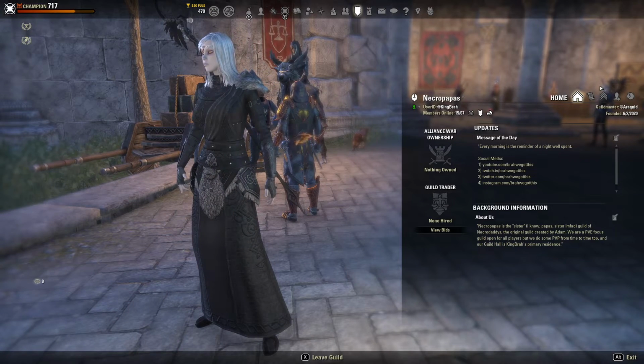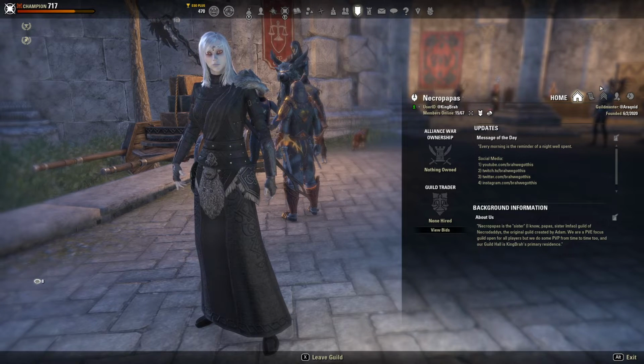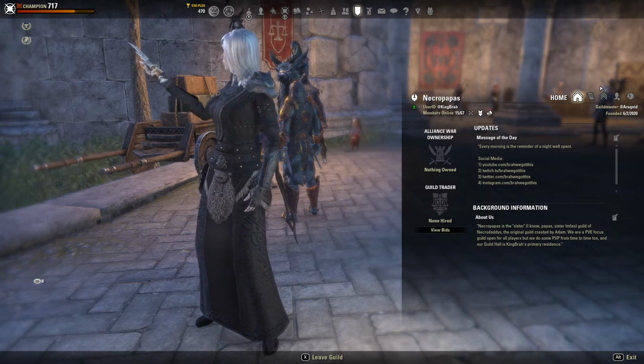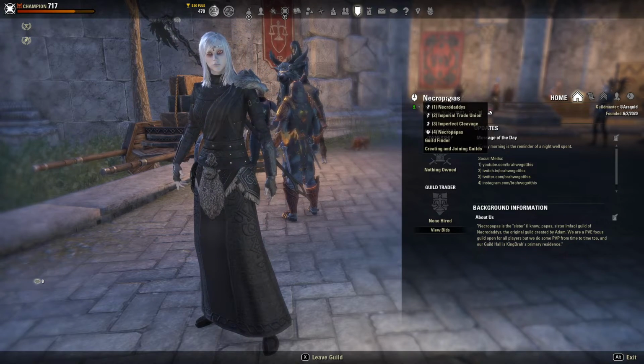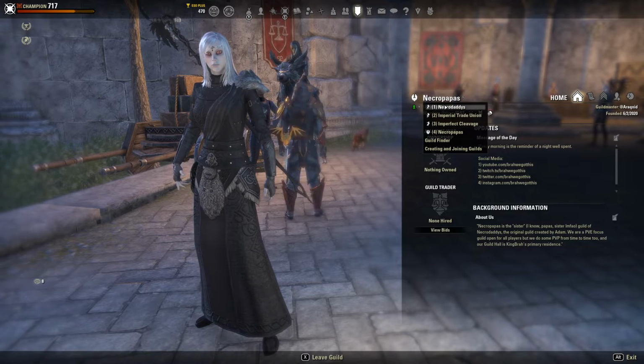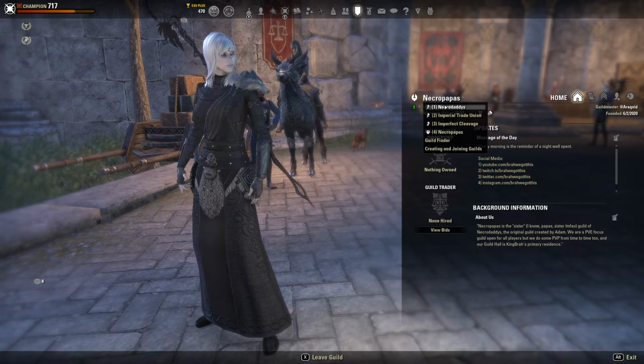As a player, you can join up to 5 different guilds on your whole account. So all your characters will be in all the guilds that you join. You won't be joining them separately. Like on this character, I won't be in 5 different guilds than I would be on my other alternate characters.